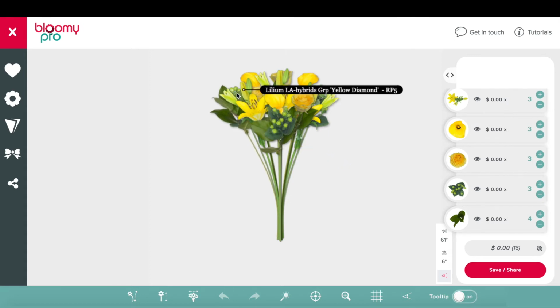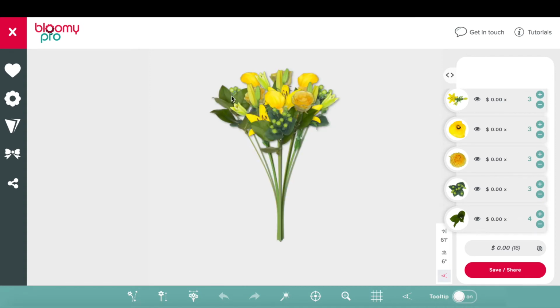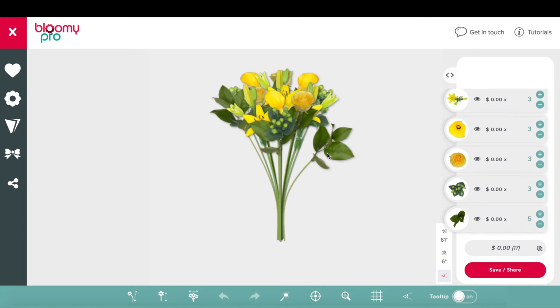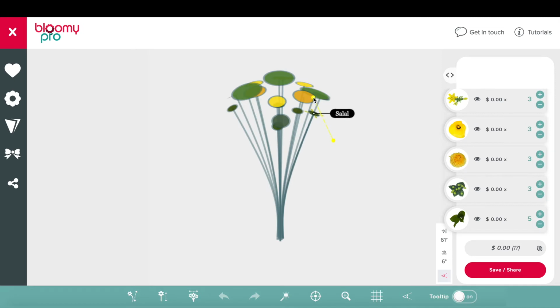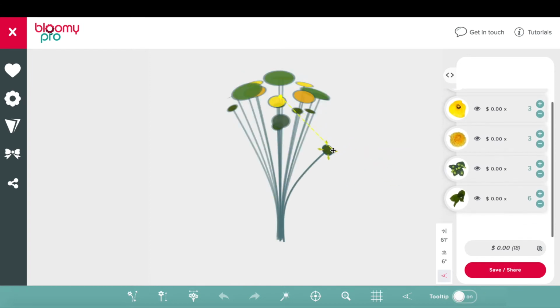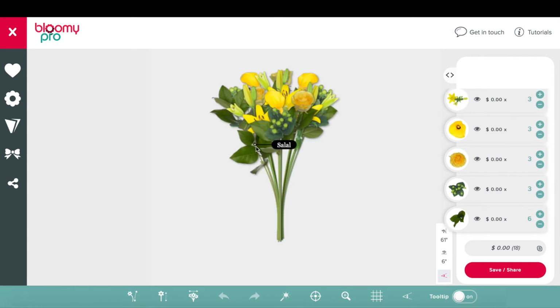The hypericum is a little hidden away. So I'm readjusting that. So now we take another leaf, again, a little shorter because otherwise it's overlapping too much of the flowers, and I blend it in. And then another green at the front, a little lower, otherwise I can't see my flowers anymore.